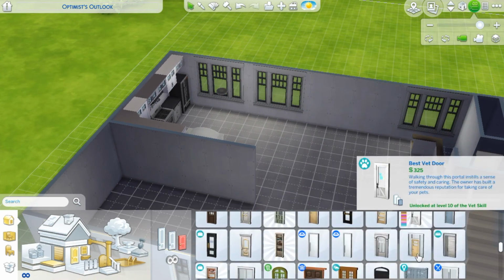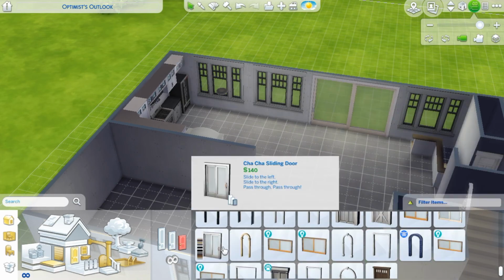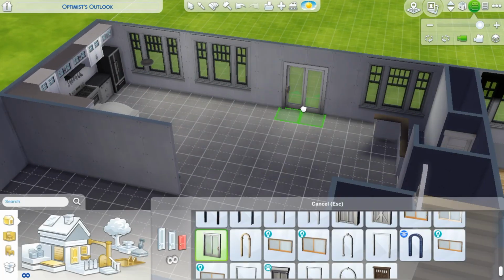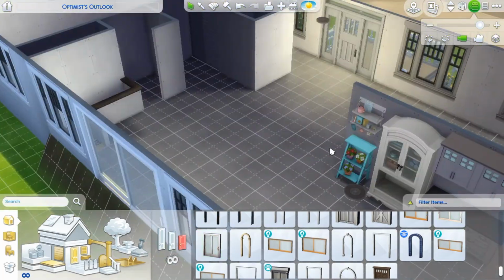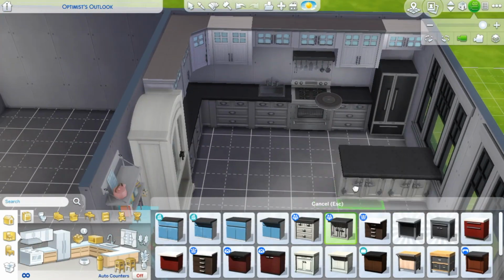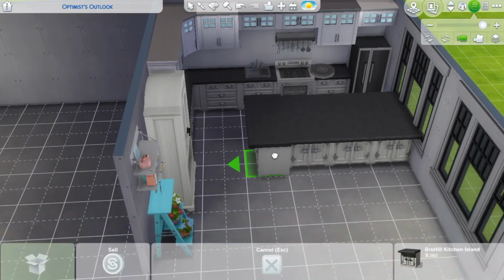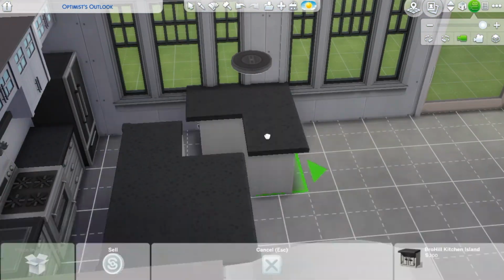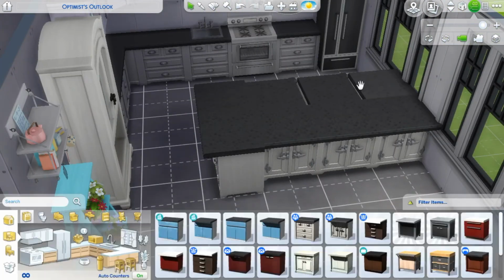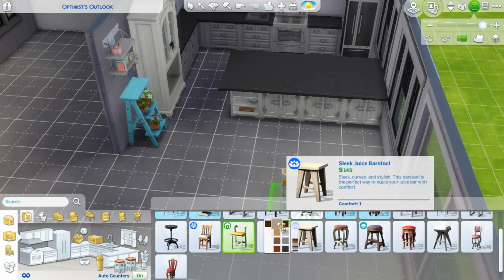So I was pretty excited to find these really big sliding glass doors, because those other ones are just too small. These are beautiful, and that's right in front of where the table is going to go. And you'll see how it's great. I love the way it looks. I would love to have a kitchen where I came and ate breakfast down here with all these windows into the backyard every morning.